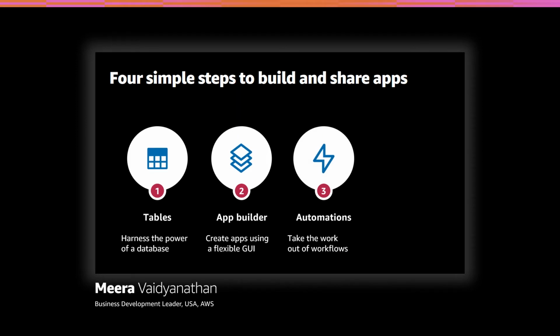Third, add personalization and automations to your app. The personalization feature, as I mentioned earlier, ensures that your team is only looking at the data that's relevant to them. And the automations feature lets you set up actions that run automatically when certain conditions are met. For example, let's say a status changes from yellow to red. You want to immediately fire off a notification to the project owner to let them know that the project is at risk. Similarly, you can fire automations off based on app actions, like the click of a button.